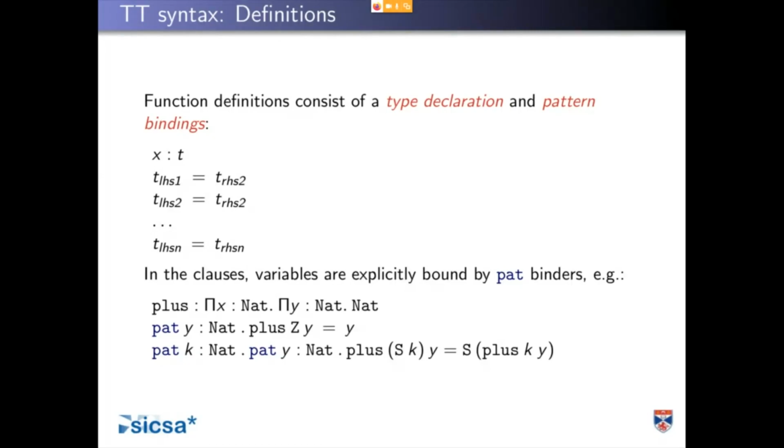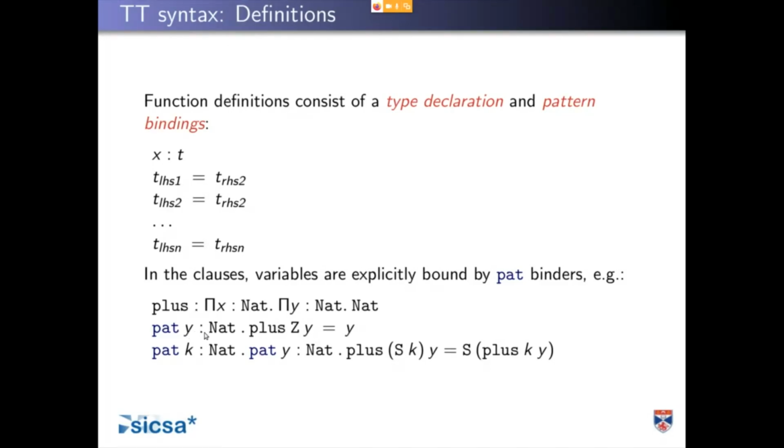So just as an example, we've got these pat binders. I don't know if other systems do things this way. I've just found this a convenient way to do things, because then we always treat variable binding the same way wherever we happen to be in the system. So the pat binder just says I have a pattern variable, and this is its type. And remember, this is just in the core language. It is something you have to do in TinyIdris, but it's not something you have accessible to you in full-scale Idris.